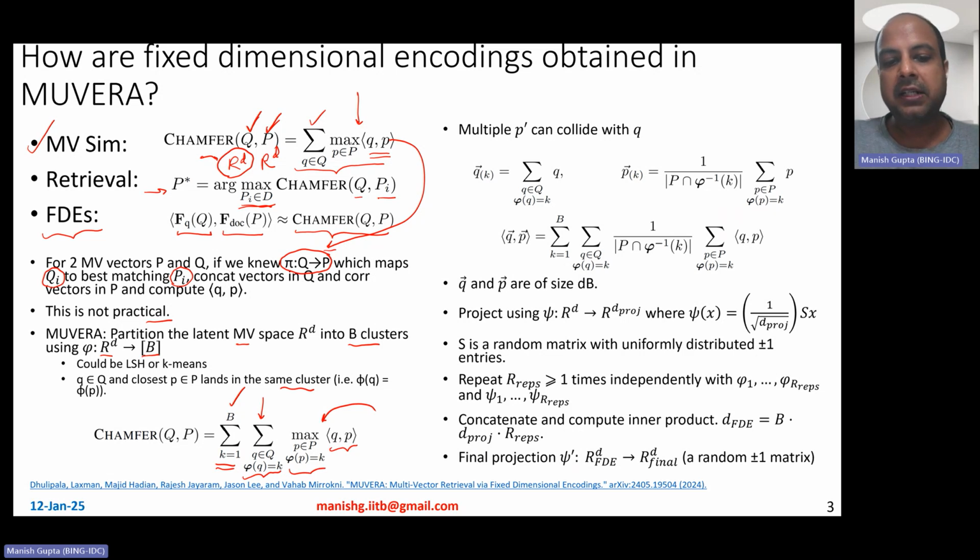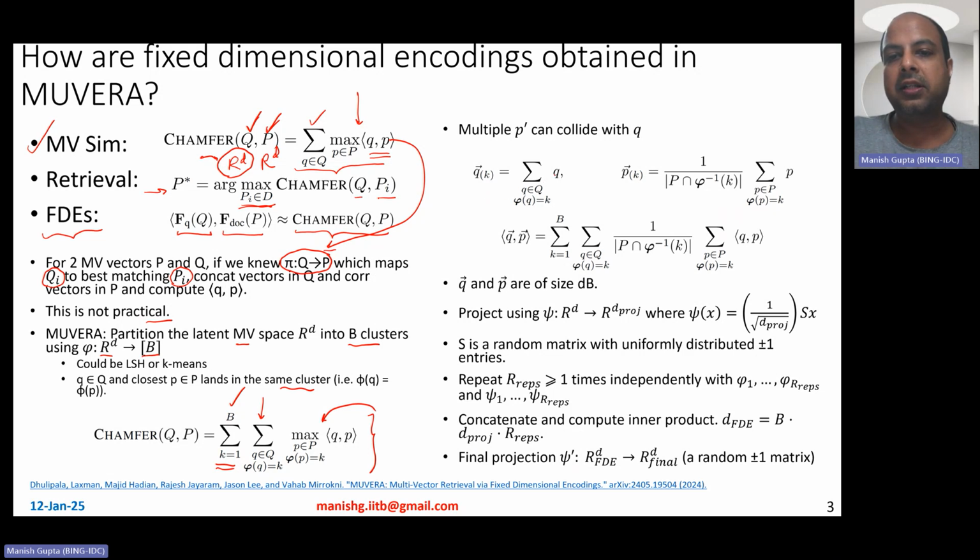So that's that. Now, this works when there is only one passage token that collides, or falls in the same bucket as the query token Q. Unfortunately, that is not the case, because when you're doing LSH, you can never guarantee that only one passage token will fall in that same bucket. So they try to solve the problem by doing the following.